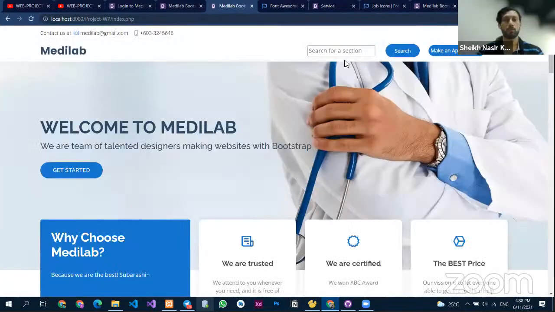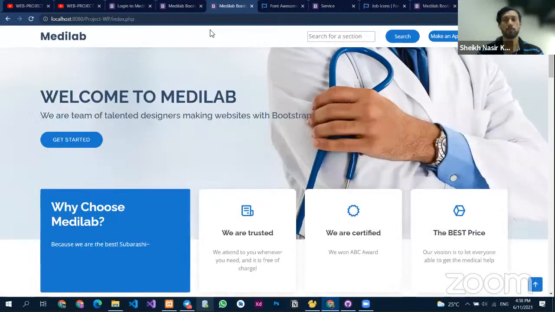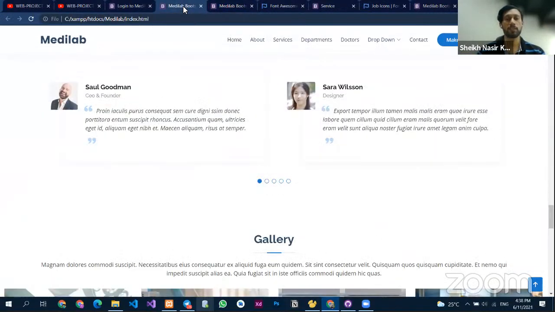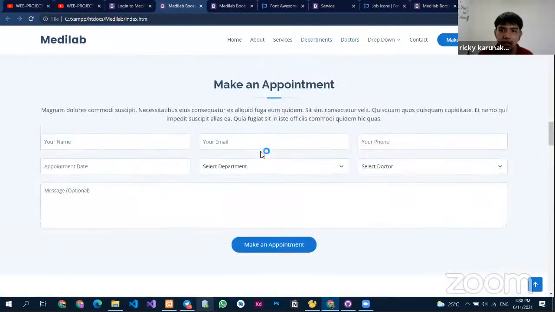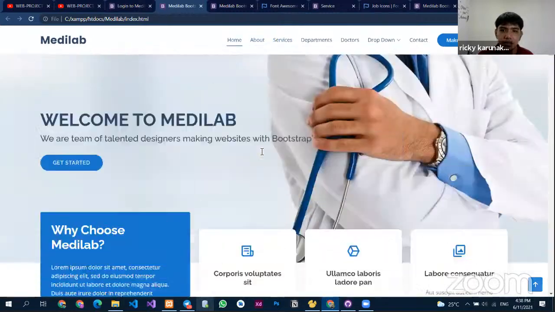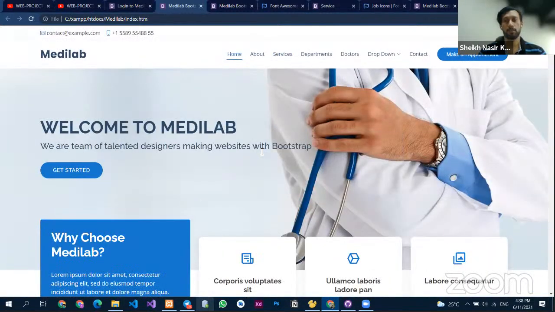Okay, so let's go to your original page, the template from before. Okay, this is the original template. Yes. Scroll up, hurry up. Okay, alright. So you have all these.